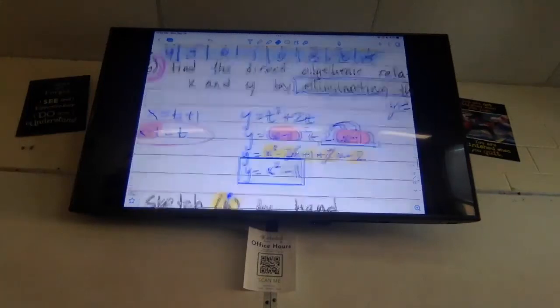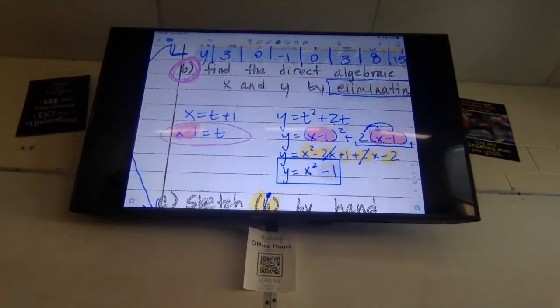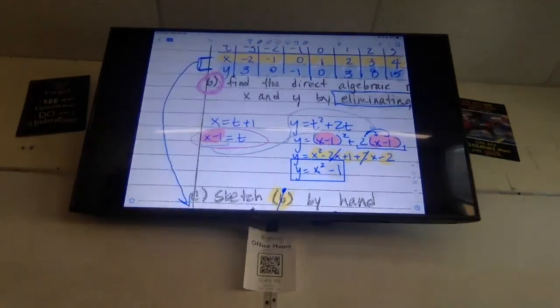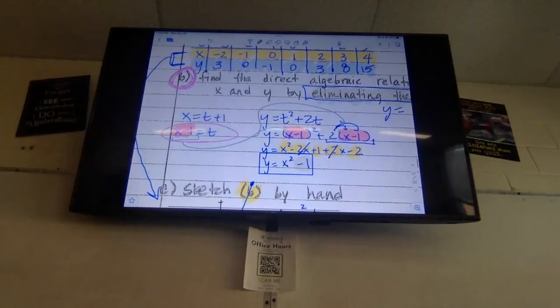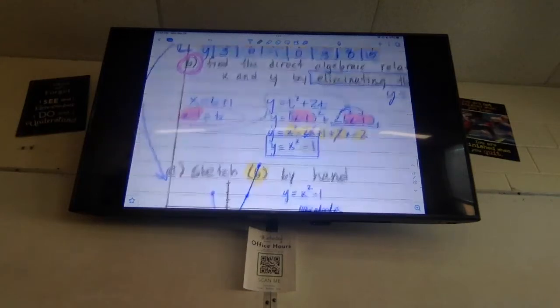So what I chose to do on this one is I took x and I solved it for t. So I took my x equals equation and I solved it for t. And then I replaced it for both the t's in my other equation. So instead of having t, I had x minus 1 here, and I had x minus 1 in there. So we substituted in x minus 1 for t, and then we simplified it as much as we could in order to get a normal equation that had x's and y's in it. Okay, does anybody have any questions on that? If the y is easier to get by itself, get the t by itself in my y equation, you can do that. I just feel like the x one was easier, so that's why we did that one.